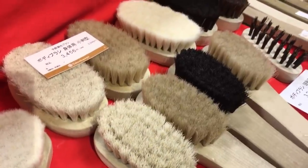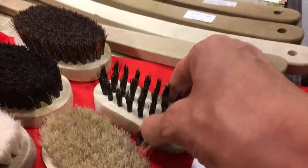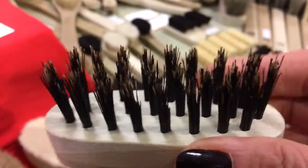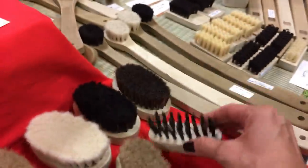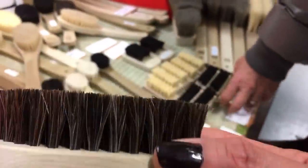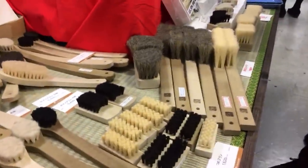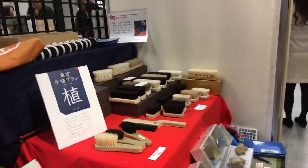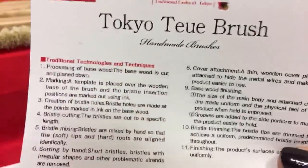Wow. And you can see all kinds of shapes. This is wild boar hair. It's very, very tough. And this is horse hair. So, there are so many different types. So here, handmade brushes.